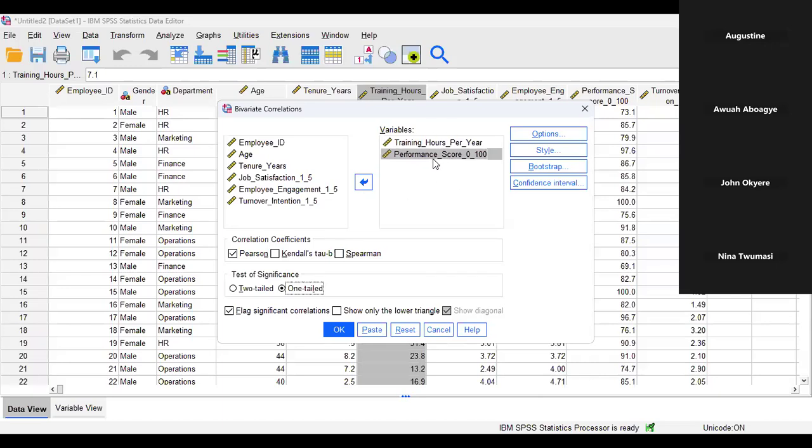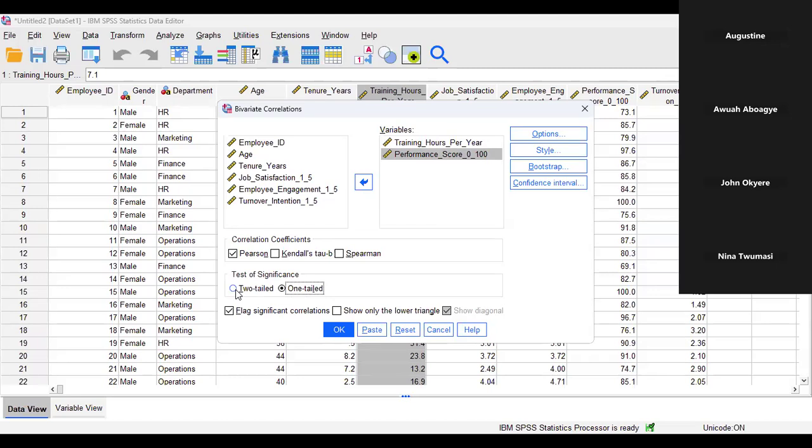So once we insert the direction, whether positive or negative, in the hypothesis, then we are using a one-tail test of significance.